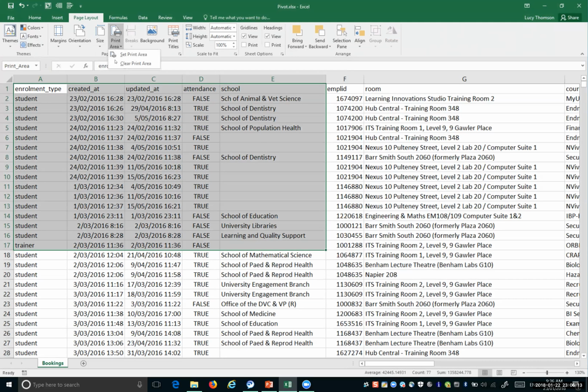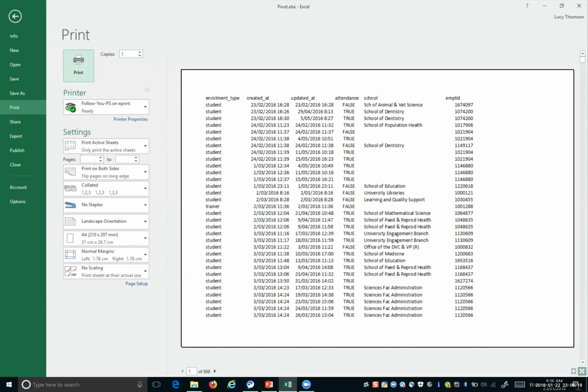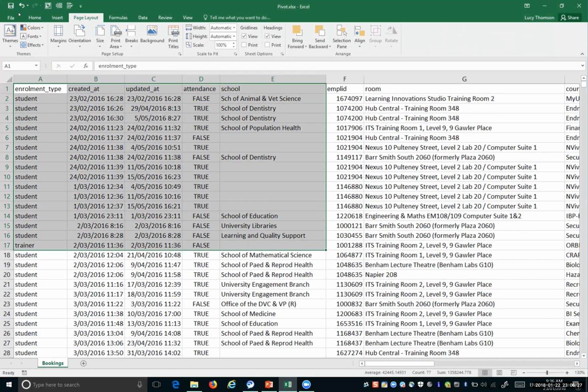Okay. So there's this Set Print Area, and then I can also come in here and say Clear Print Area, and then when I go Control P, I'm back to, well, I've changed my orientation, so I've now got 888 pages. Okay, all right. So setting the print area is a great way to say I don't want to print my entire spreadsheet. I'm just going to print this particular part. So as I say, it may be that if you've summarized, you've done a report, or maybe you've done a chart or something like that, you can choose which part you're going to print. Okay. Now another way that you can have a visual representation as well is if we go to the View menu.